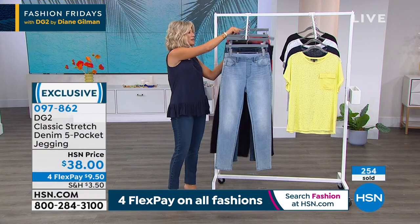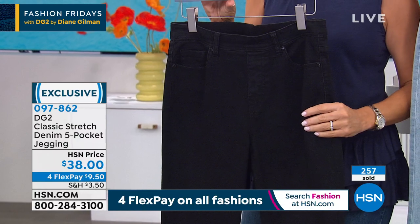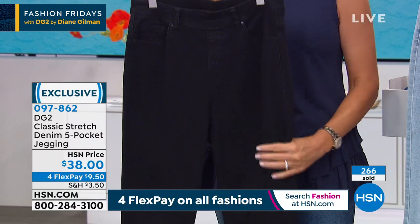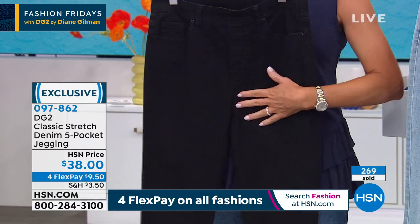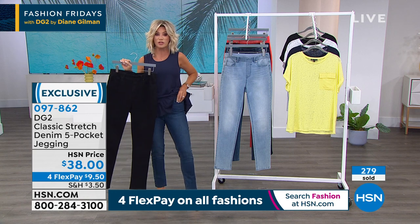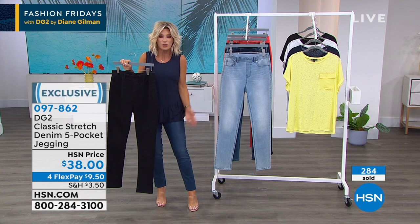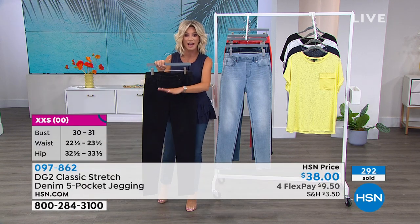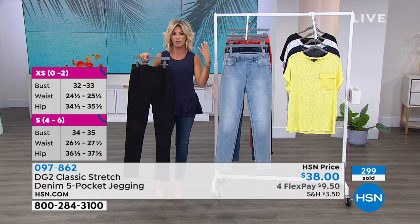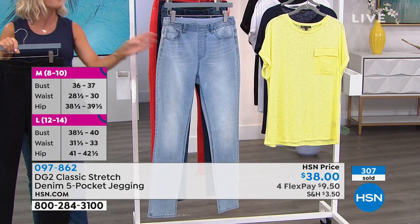I love them. I'll tell you, ladies, think about this. For under $10, because we take every major credit card, you get to put on a tailor-made pant. These are so forgiving, whether you gain 5 pounds or lose 5 pounds. This is not that rigid denim. And there's over 500 of you trying to order this right now. You order these true to size, extra extra small through 3X. I'm normally in an extra small, but these are the small, and they still give me a customized fit. So don't overthink your size. Try them for $10. Whether it's a t-shirt, a beautiful blazer, a great tank and some pearls, you rock a great blazer with this, these look like $400 jeans. But you're still current with what's going on in fashion, and they're very comfortable.